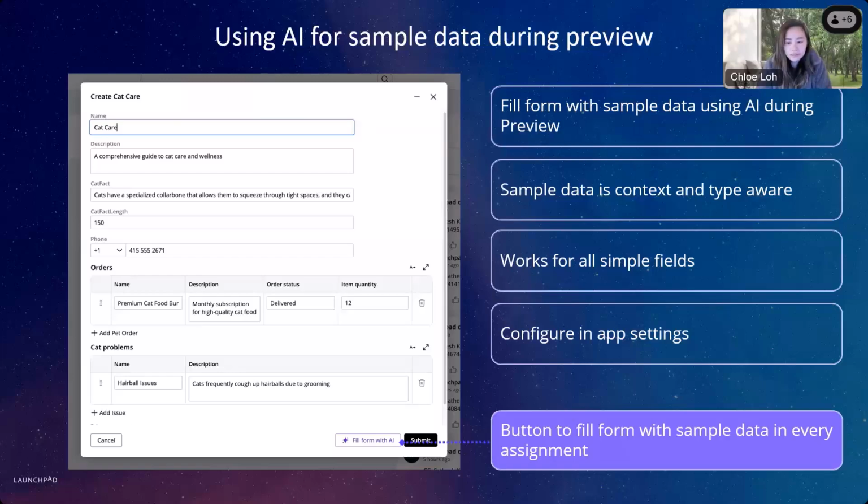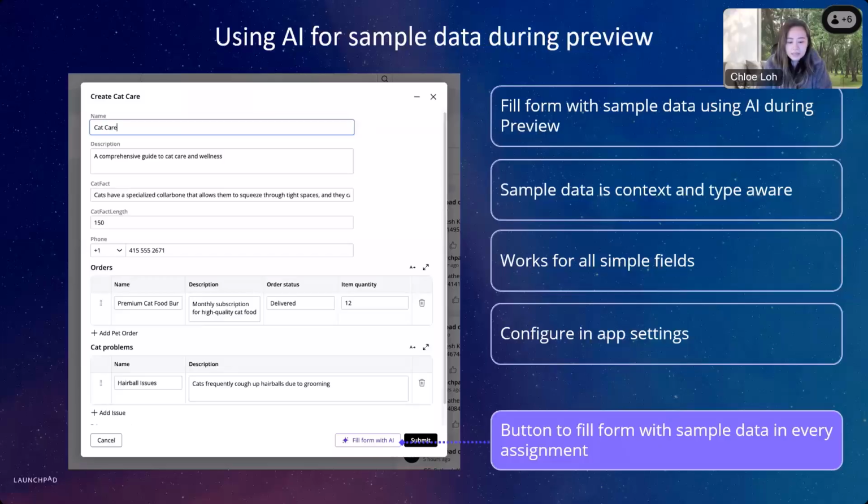lot of fields, things such as names, emails, dates, and this gets repetitive very fast, as you can imagine. So when we observe that a typical enterprise has maybe 10 to 20 fields in a particular assignment, the developers can easily spend a minute just filling in the data. And when you multiply that across many iterations, it really slows down the development.